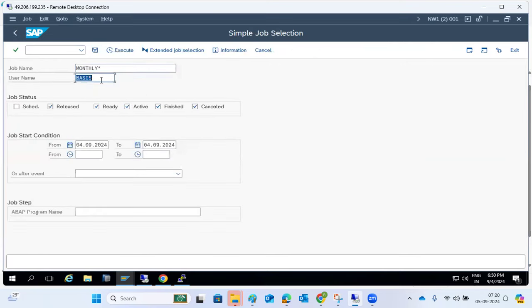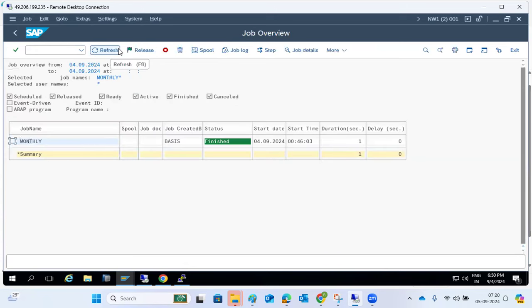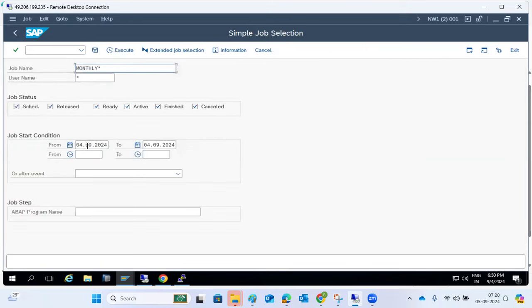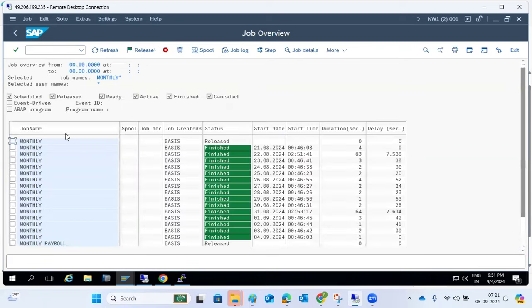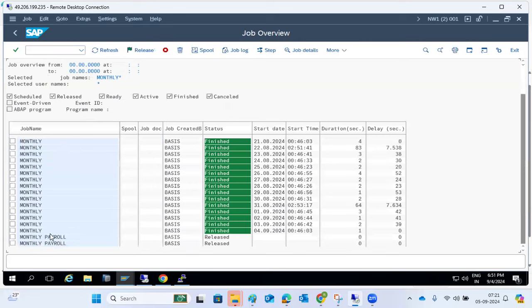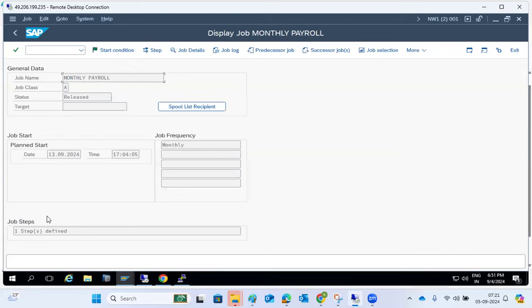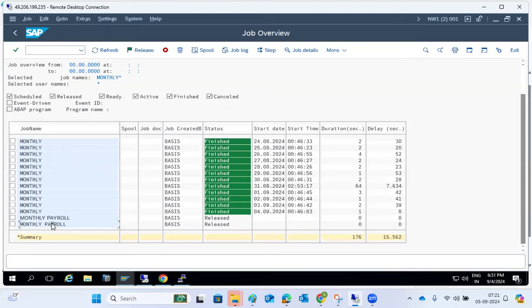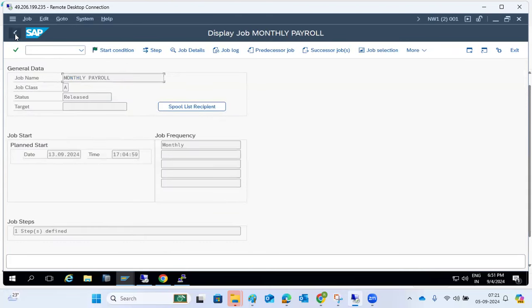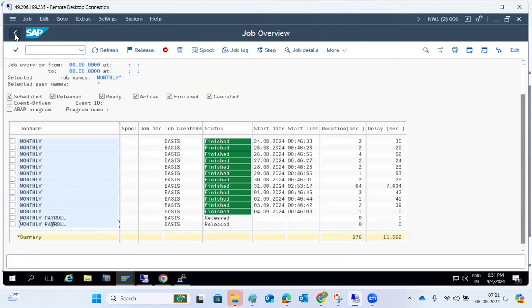So let me check, there's a monthly payroll job. I think monthly, right? That we kept as monthly. So that means it will execute at the month end, the monthly payroll job. You can see the monthly payroll job. This will run on the 13th, 1309. Why did we schedule that time? I think we chose the wrong date selection here. So monthly, wrong date selection.